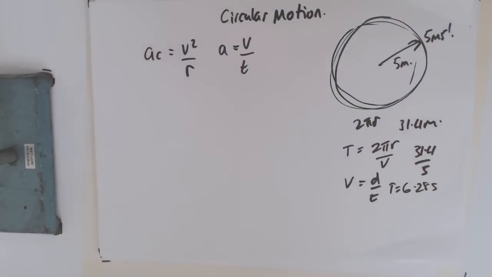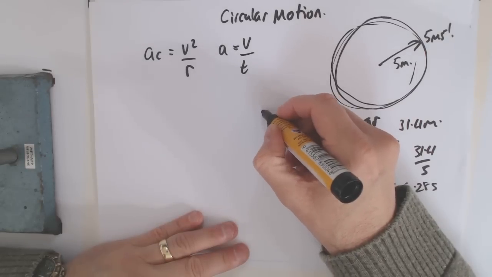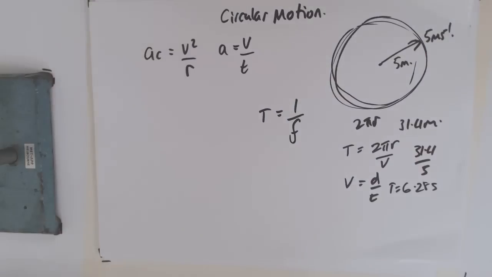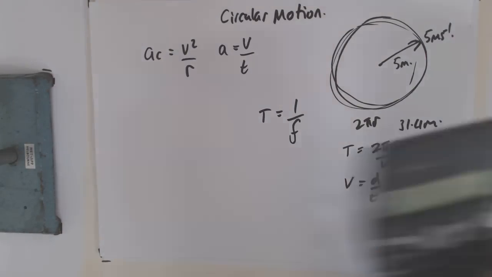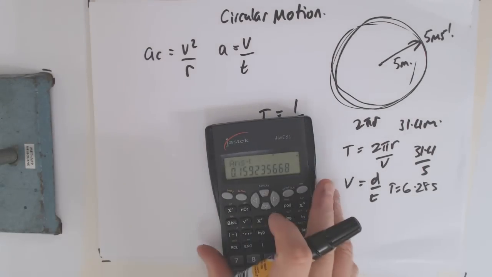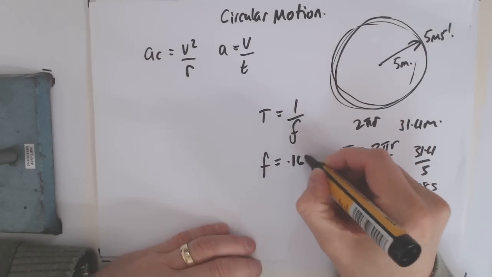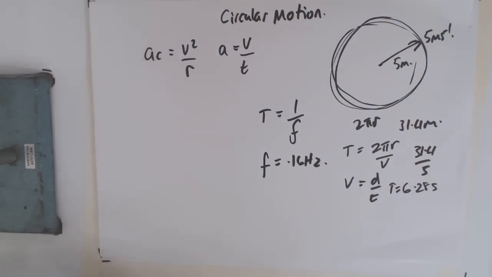That's the time. And so that could be called our period, right? It is 6.28 seconds. And I think you've all known that, or should know from waves, that the period is the inverse of the frequency. So the frequency would be 1 over 6.28. If we've got that on our little calculator here, we can use that x to the minus 1 button for the answer. And we get 0.159, so we could call that 0.16. So f could equal 0.16 hertz. And that's how many times does it go around a second? Well, it takes more than 1 second to go around, so it's only 0.16 hertz. That's its frequency. And the period was the time it takes to go around.